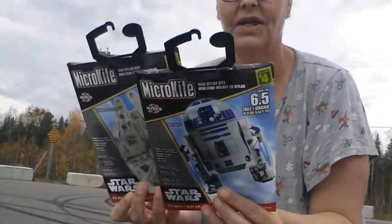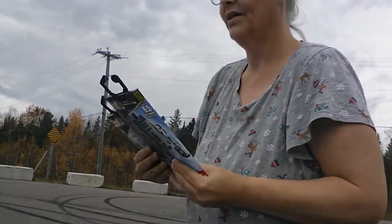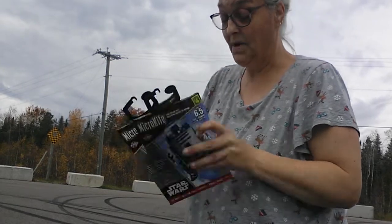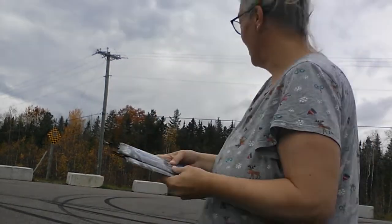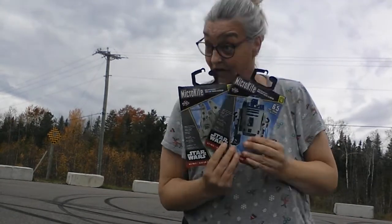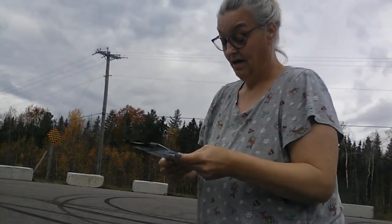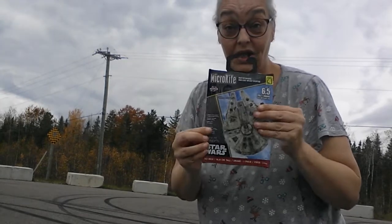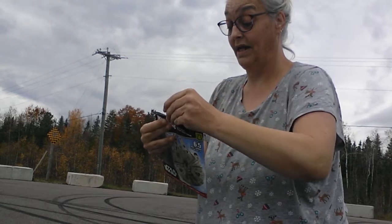So these are for kids like 6 and over, something like that. They'd be great stocking stuffers. So we're going to unbox them - they're 6.5 inches tall. It's a little windy out here but not really because it started drifting a little bit of rain, so we're going to do a part one to see if this actually works, and they should. But if you're looking for more of these kites, go to winsun.com. So let's get this kite open and hopefully we can get it in the air.